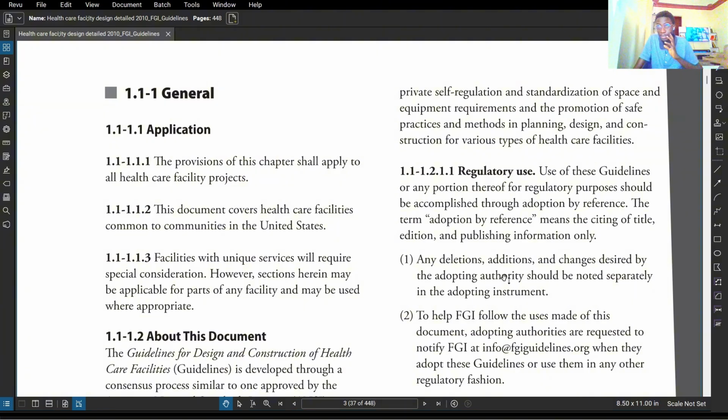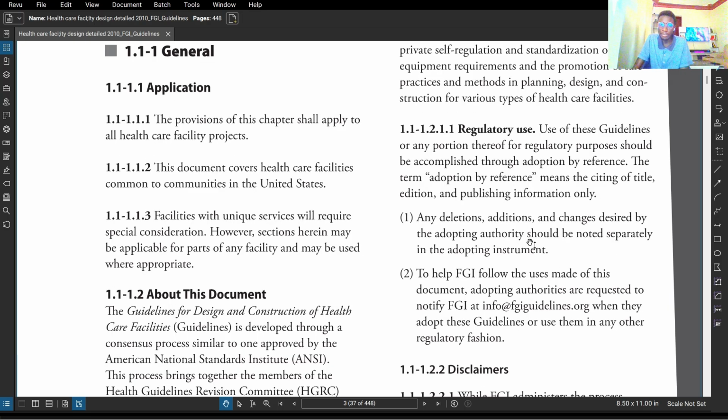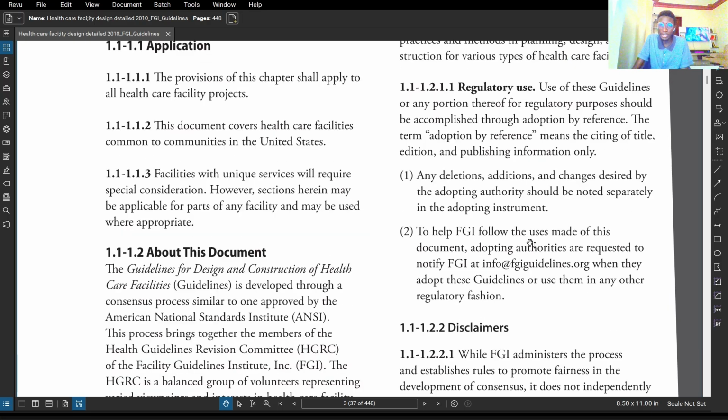Okay, I don't know what you mean by that, but let us continue. Any deletions, additions, and changes desired by the adopting authority should be noted separately in the adopting instrument. Okay. What are they trying to mean here? I have no idea. What are you guys trying to mean?